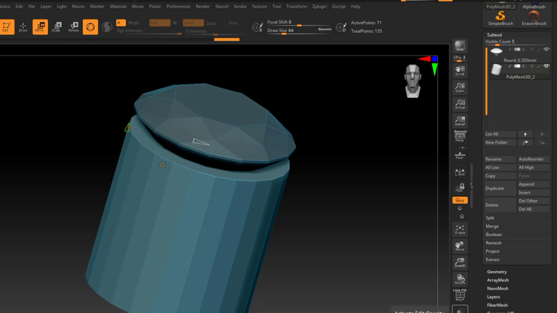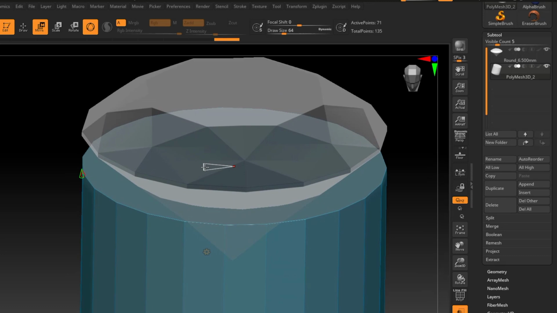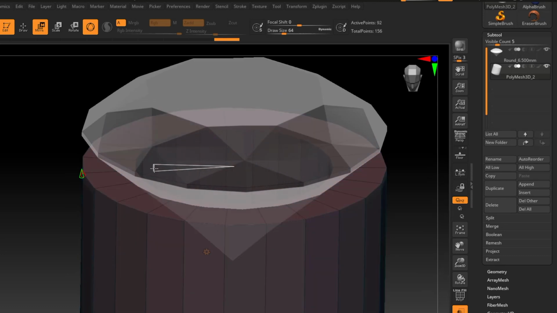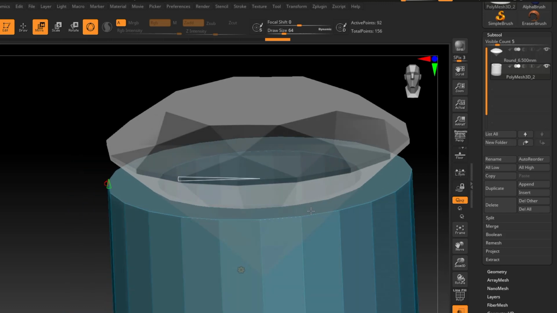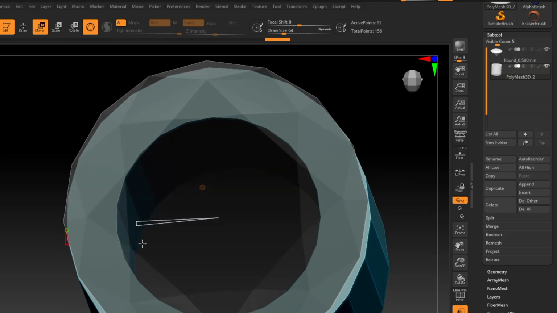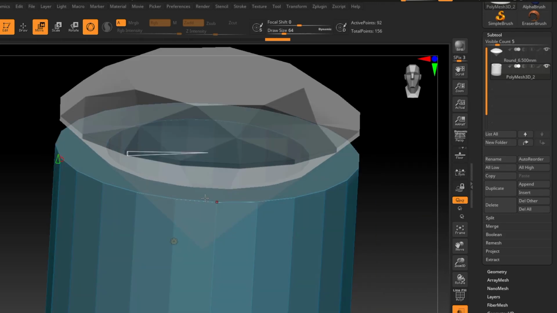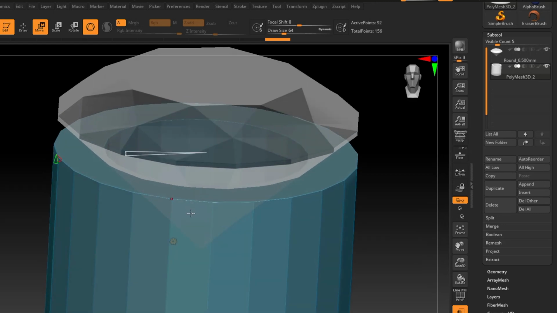So for this, I'm actually going to go down here and turn on transparent mode so I can see through the stone. And I'm going to zoom in a little bit, and I'm going to drag on this inner radius until we're actually still inside the stone, but only just. What we're going to be doing is we're going to be creating a bevel on this top edge. So we actually want to adjust this inner radius until it's still inside the stone so that when we create our bevel, that's what will actually bring this top edge away from the stone. That looks pretty good. Once we do a few final adjustments, we'll actually come in and measure real quick just to make sure that all of our thicknesses are okay. But that looks pretty good.